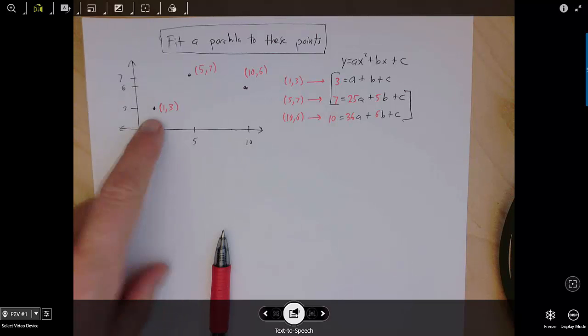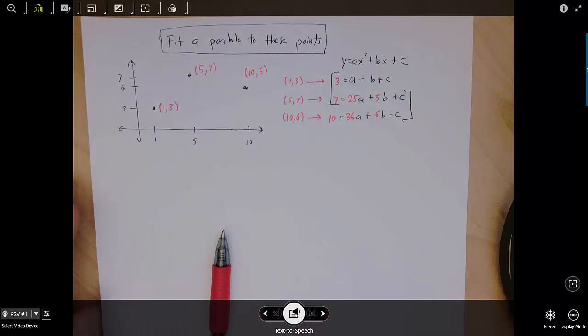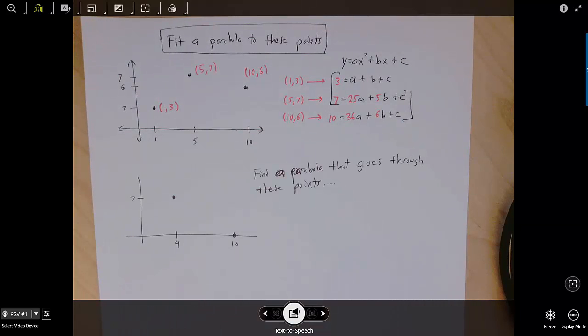So you might think, is there a better way of doing that than solving all of these systems of equations? And last year, this came up in the course of a different problem we were doing. We had 2 points and we wanted to fit a parabola to them. And a lot of students were just stumped. They said, wait, don't you need 3 points to fit a parabola?